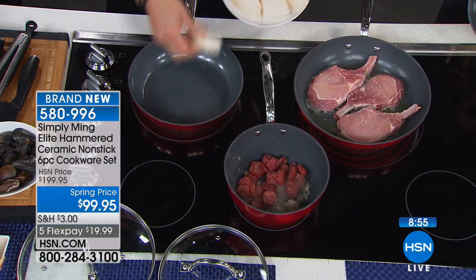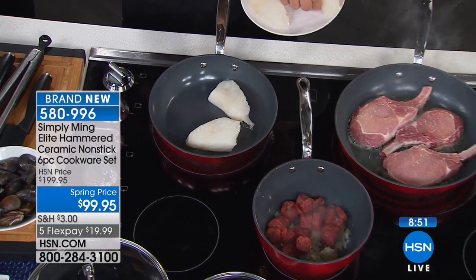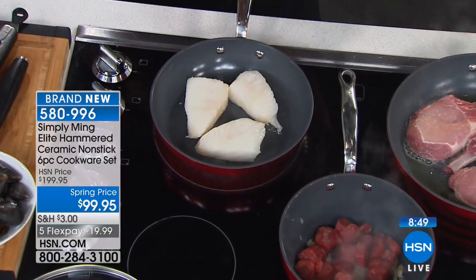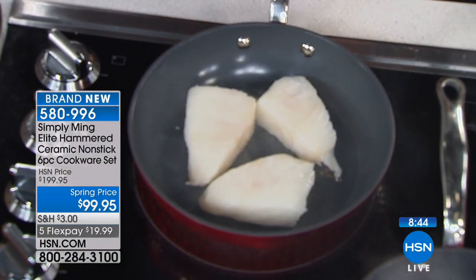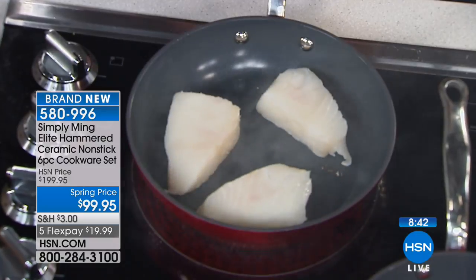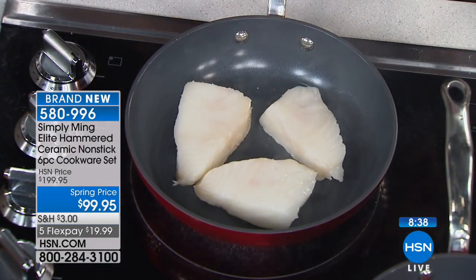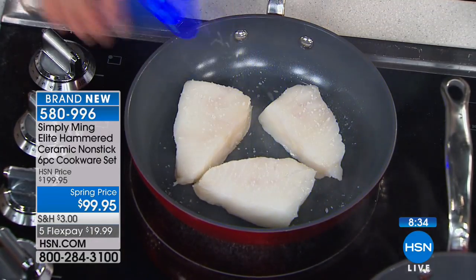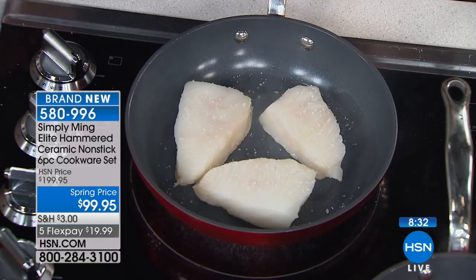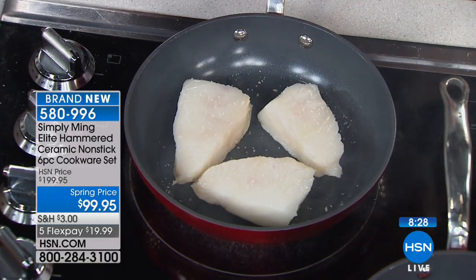And because it's nonstick, this is plain sea bass. Hot pan, no oil, none whatsoever. We're just going to put these three pieces in there. And you'll see, that's raw fish hitting a pan. Look at this, they already moved. Wow. Nothing sticks. It's like butter. It's like an ice rink. Nothing will stick in these pans. It's incredible. I've cooked my whole life to have no oil, no fat, plenty of great fat in Chilean sea bass, right? Every doctor says the LDL, eat that.